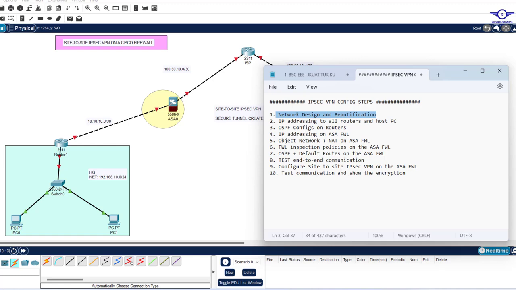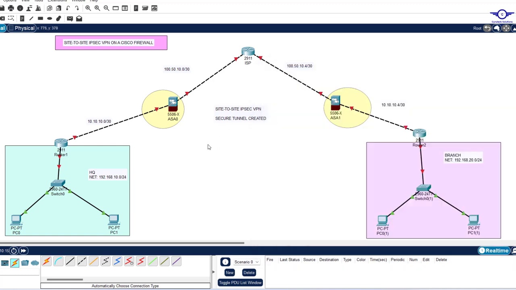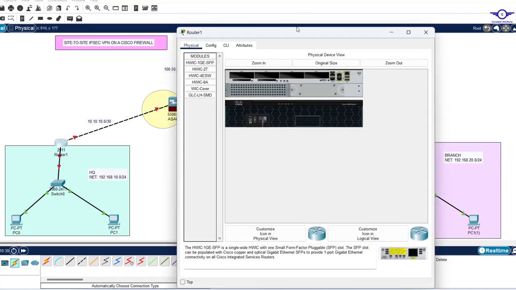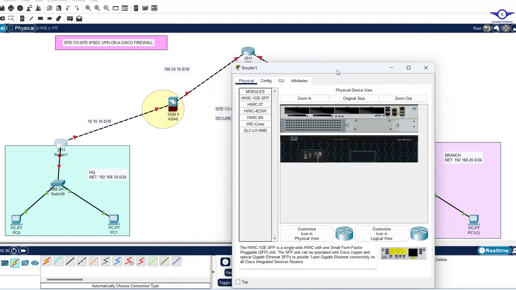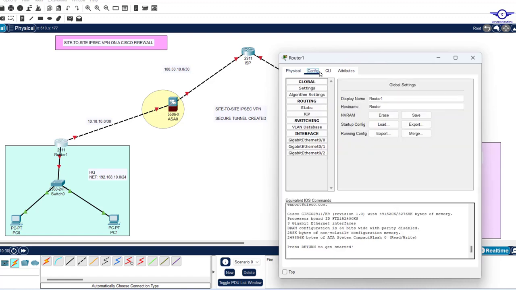All right, so let's start IP addressing on the routers. For example, you can see this router will belong to this network and this network. This router to this one and this one. This router, this one and this one. So let me just demonstrate with this router. In this case, I'll just use the GUI to save time, because we've been using the CLI for quite some time now, and I believe you guys are well conversant with the CLI, okay? So let's just use the GUI.